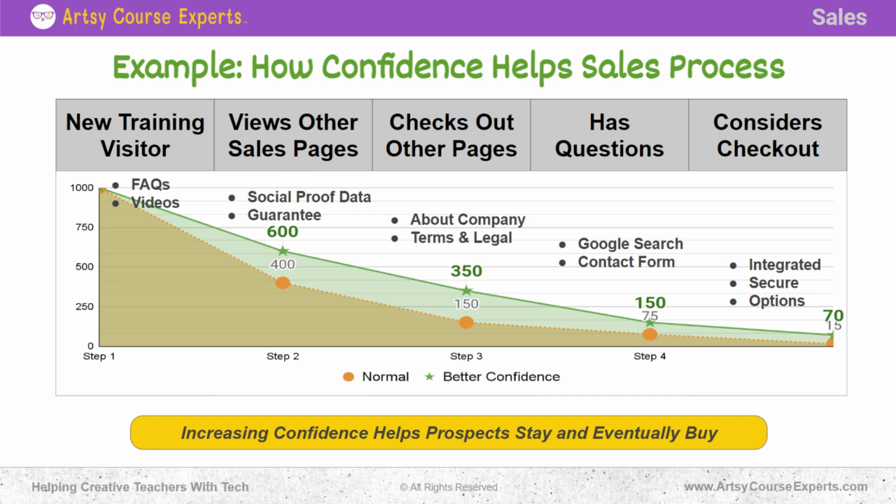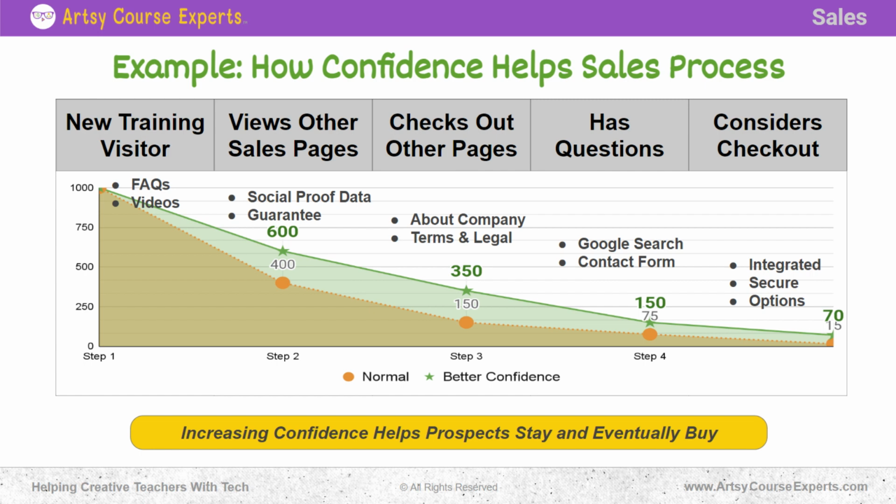visitors. If you don't have all that confidence, people are going to start dropping. And at the very end, you might have a much smaller amount of people that stood and bought. Whereas with the confidence, over time, as they're looking around, less and less people are going to leave your property. And so at the end of your funnel, you will be selling more because you provided confidence to these prospects.